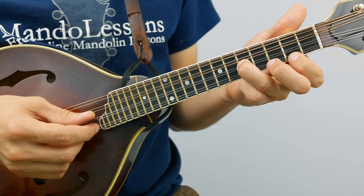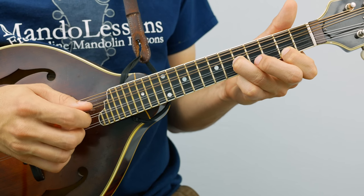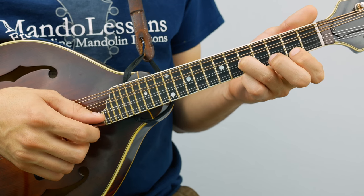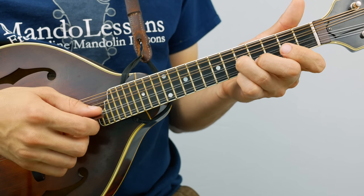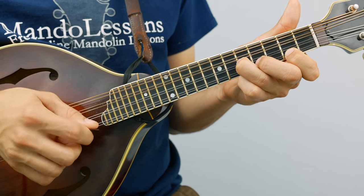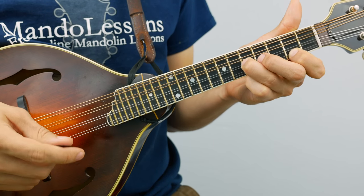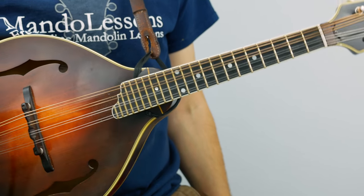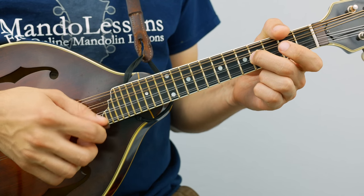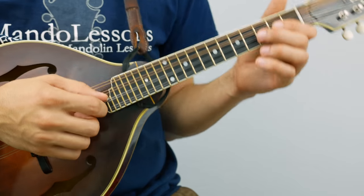Then the same rhythmic pattern with slightly different fingering. Now we have the fifth fret on the A string with the ring finger, and then it's alternating between two and four — which is nice and crunchy, something you don't get in every Irish tune. Likewise with the first part, you do two of those and then go back to two of the first one. Those three phrases sound like this together.